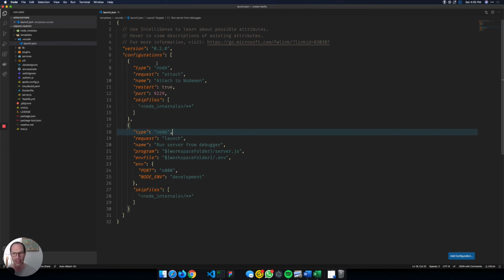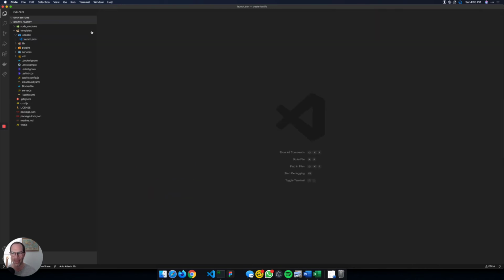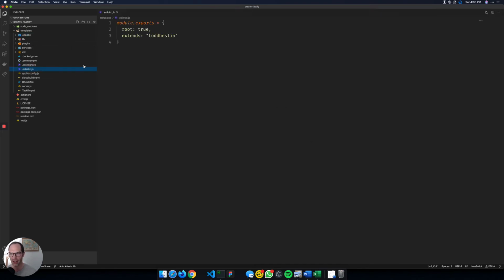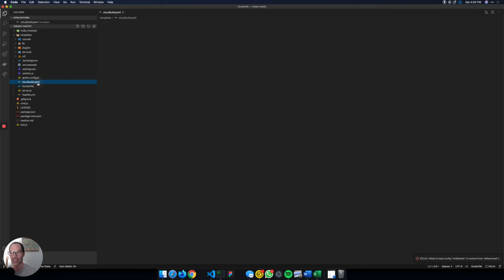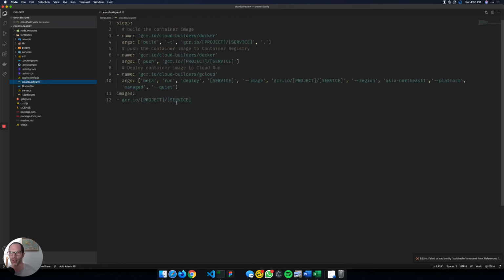It's just a pain. So by adding this all into my create new project script, it makes it much easier. So you can see here I've got my ESLint file here that actually extends my ESLint config. I've got a Docker file here. I also have a cloud build. This is actually what we can use to run on Google Cloud Run, which is a pretty handy hosting service for this type of application that I write.